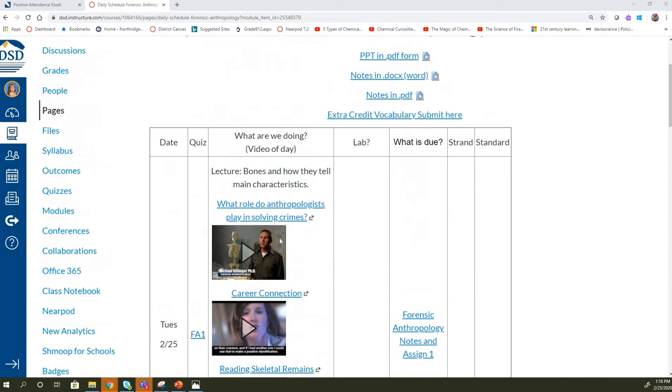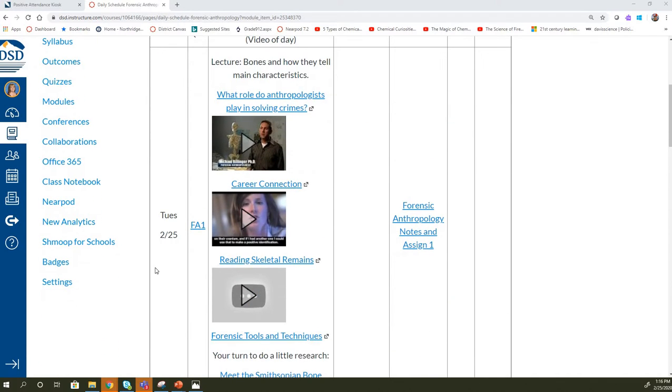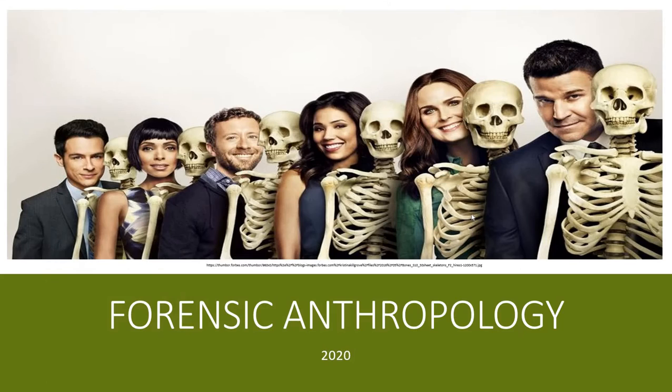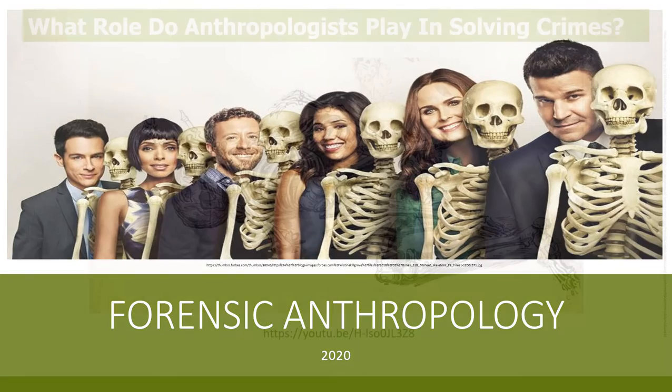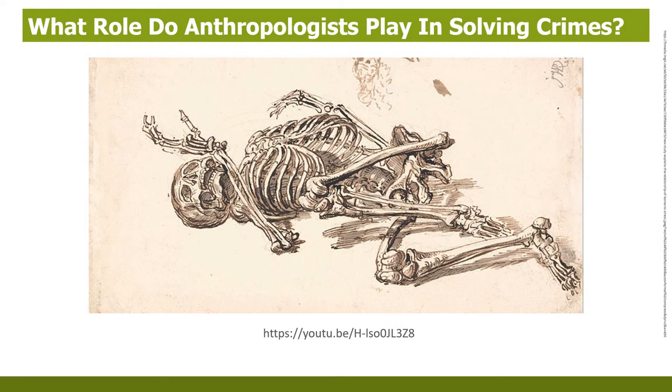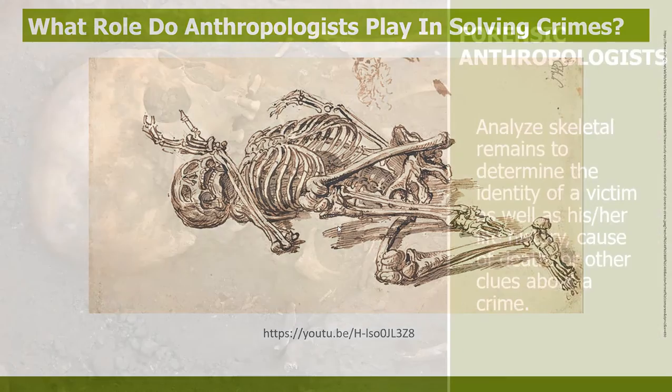All right, so let's go back up to today. There's a lot of things going on today. So we are starting into bones and guts, which is forensic anthropology, and everybody's bones are a little bit different. So, first thing we're going to do is what role does the anthropologist play in solving crimes?